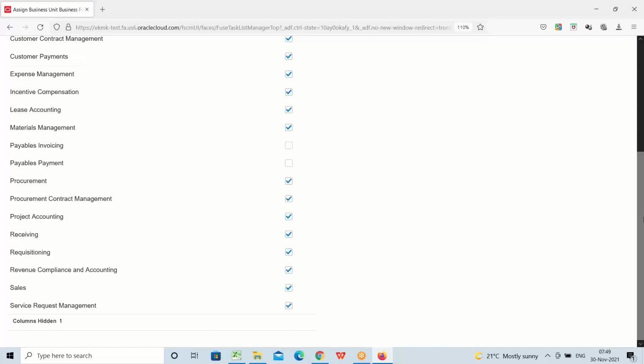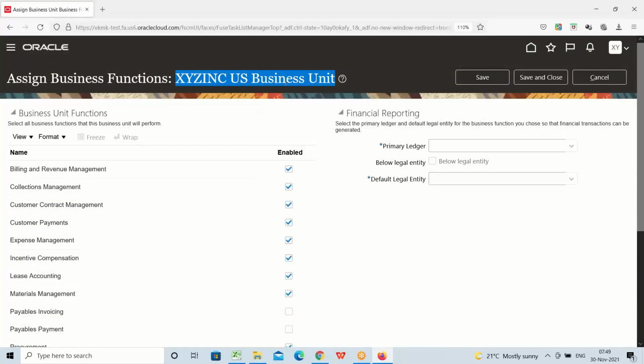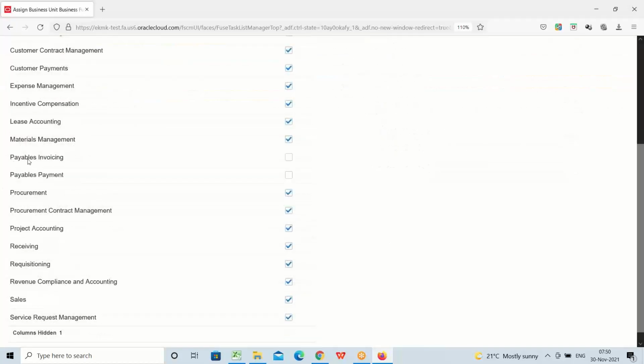If you try to do the payables setups, within the payables setups you won't find this business unit name. That means you cannot implement payables for this business unit, since at this BU level the payables-related business functions are disabled. If you want to implement payables for this business unit, you should enable this. If you enable, then only you can do the setups and the implementation.